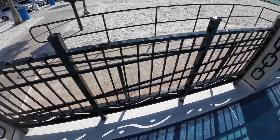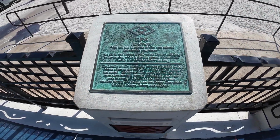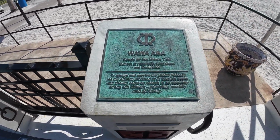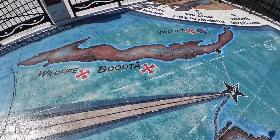The dead were buried here at Higgs Beach. Construction crews found bones, so they were able to find out what was going on here, and then they built this beautiful monument for it. It's at the south side of the island, kind of near Key West Garden Club and West Martello ruins.